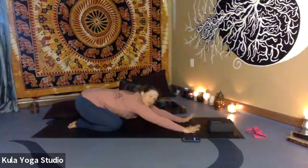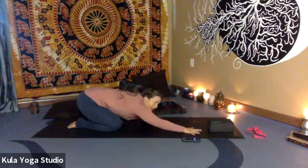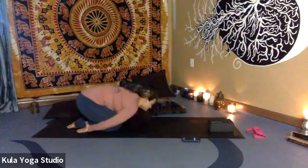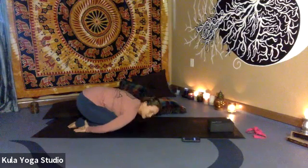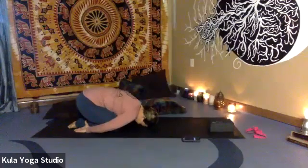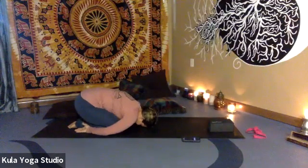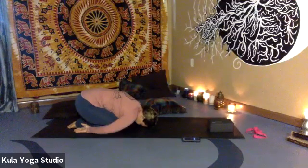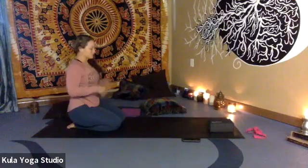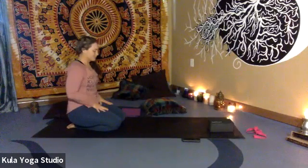Arms can be reached out in front of you. Arms can also be alongside your body. Go ahead and relax your head towards the mat. Forehead can come to the mat. Ears right or left. And this is going to be your resonance pose. So this is your pause between poses.